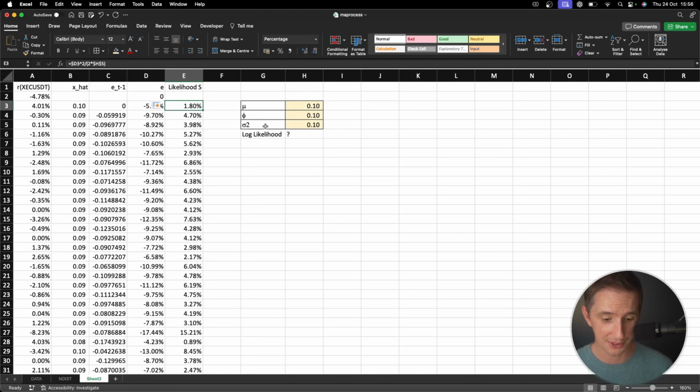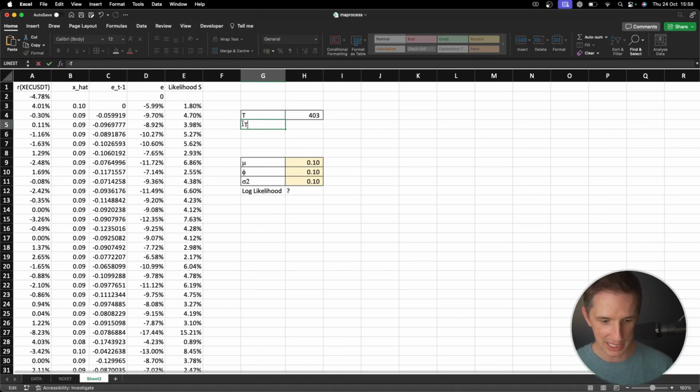Now, we need to work out this other part, which is the t over 2 and all of that stuff. So let me just move this down a second. So here we're going to make big T equal to the count of all of these data points here. So count of all of those. And there you go, 403 data points. And then I need my t over 2 times the logarithm of 2 pi. So this here is going to be, and that's actually a minus, so it's going to be minus t over 2, and that's multiplied by the logarithm of 2 pi. That's what that there is representing.